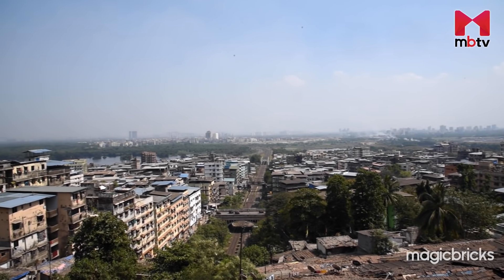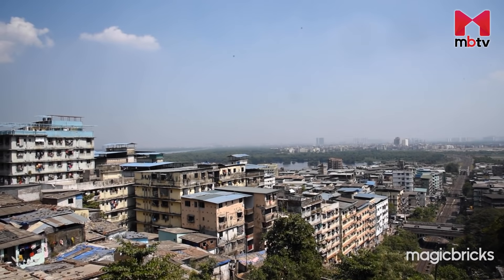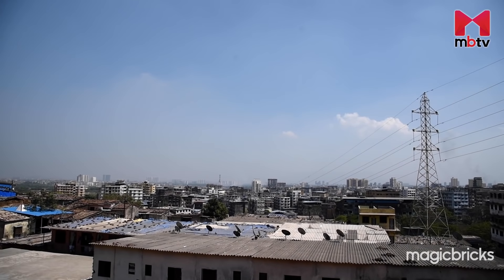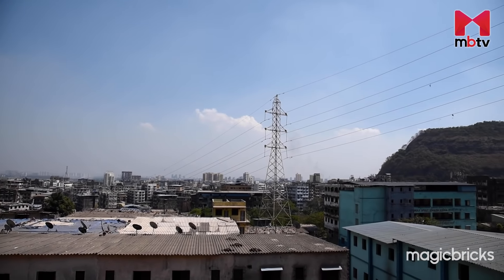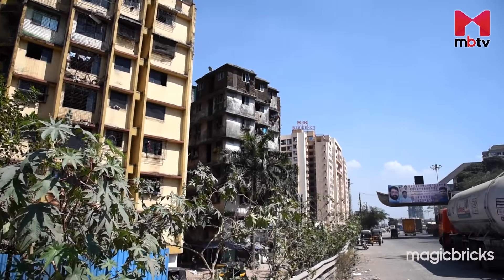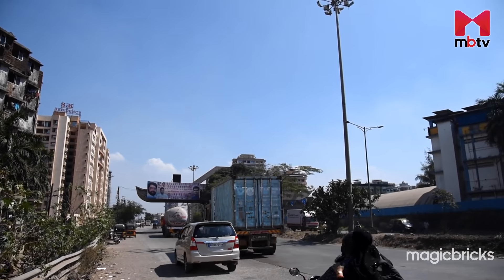Overflowing water from nearby Desai Khadi creates a flood-like situation during monsoon. The locality is also marred with heavy slum population. Until a few years ago, Mumra was also under constant scanner by government agencies owing to reports of illegal building constructions on unsuitable land. However, with stringent norms in place, there is some curb on such activities. The area is slowly transforming into a preferred real estate destination for those looking to buy affordable homes around Thane City.